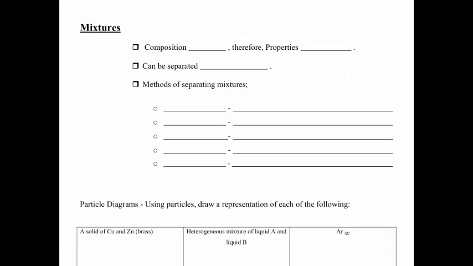All right, now what's important about mixtures is that sometimes we need to separate them and get out the different substances within. Because one mixture versus another is different, the composition actually varies, and therefore the physical properties of that mixture vary.